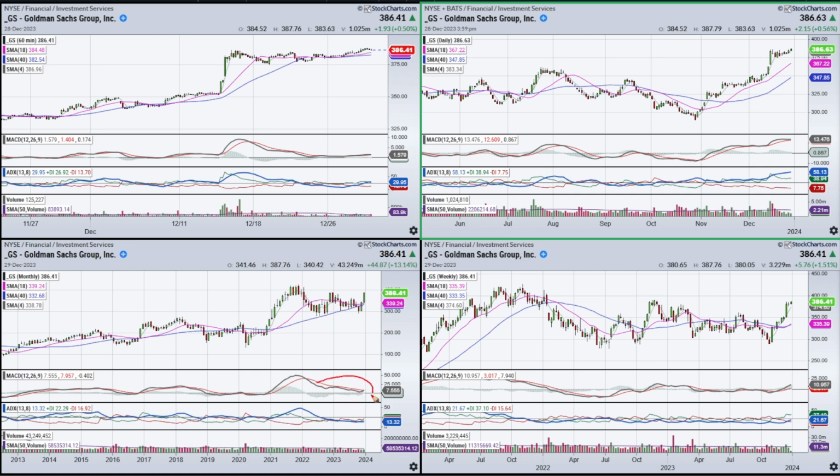This is one of my favorite MACD signals here, is where we're turning at the zero line. Now it's an extra benefit that it's a zero line reversal, but any monthly zero line reversal, I'm on the lookout for if there's no strength on the sell side. I want to see what's going to happen. I'm going to start to look at the weekly and the daily and see if anything's giving me an idea that something is turning to the upside.